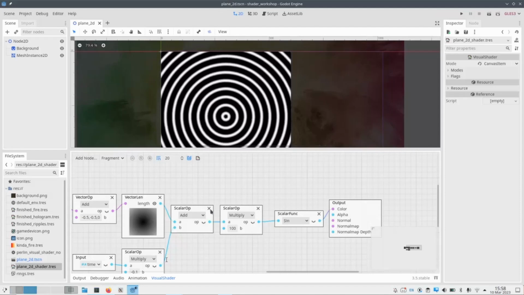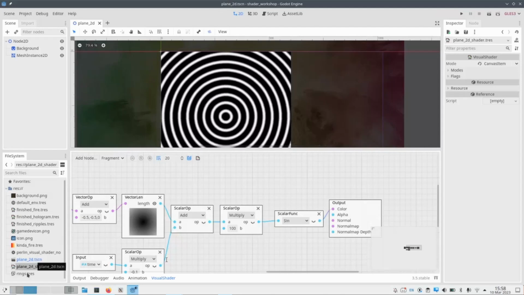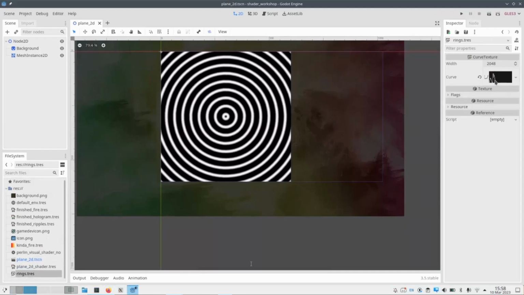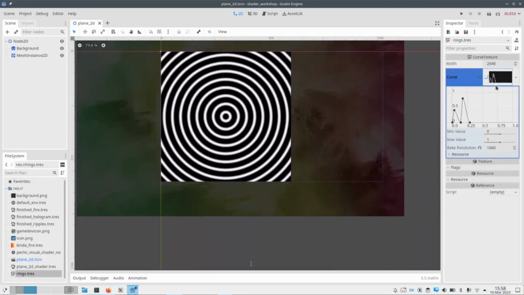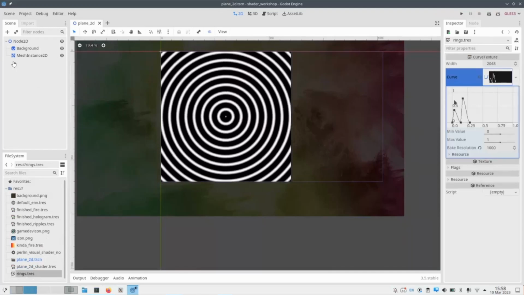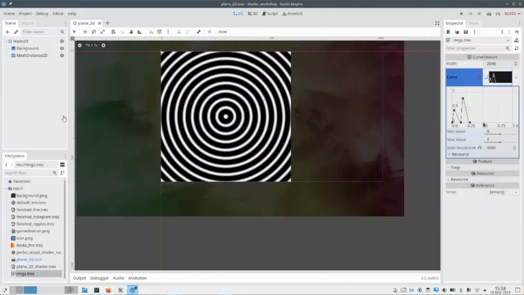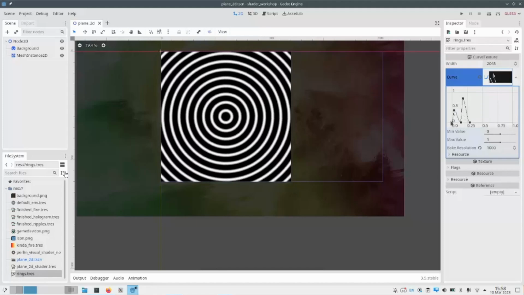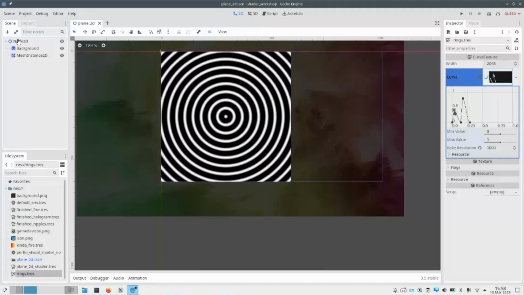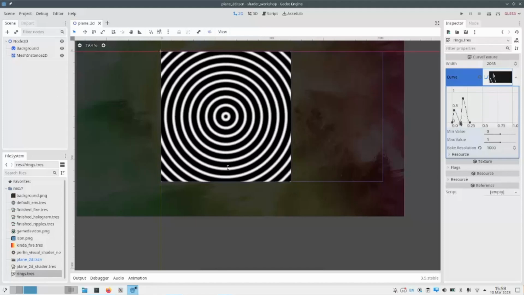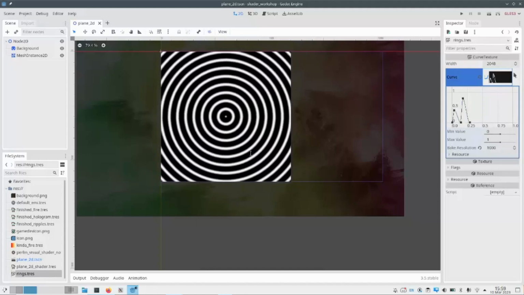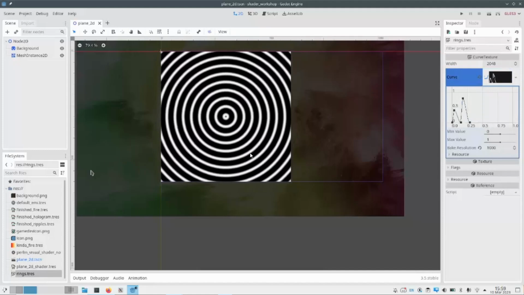So what we can do is, if you look at this, which one is it? Rings.tres down here, you'll notice it's this little curve thing. So this is also a texture. This is taking a single value input and it's producing a single value output. So it starts at 0 and it outputs 0. At like 0.1, it outputs something higher. At like 0.2, it outputs 0 again, and so on. And then outside this range, it just outputs nothing, or it outputs 0.